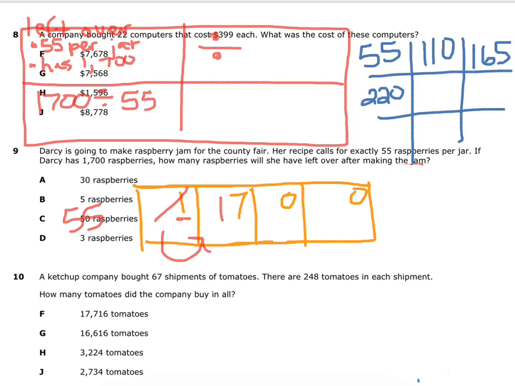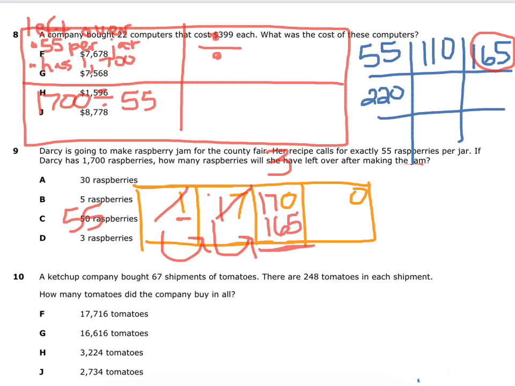1 there. 55 can't go into 17. Okay, too big. 55 is way too big. So I'm going to X out 17 and I'm going to push 17 to the next box. So that's 170. All right, so 55 can go into 170. So I go over to my tic-tac-toe board and I see that I have 165. That's as close as I can get to 170 without going over. So 55 times 3 is 165.